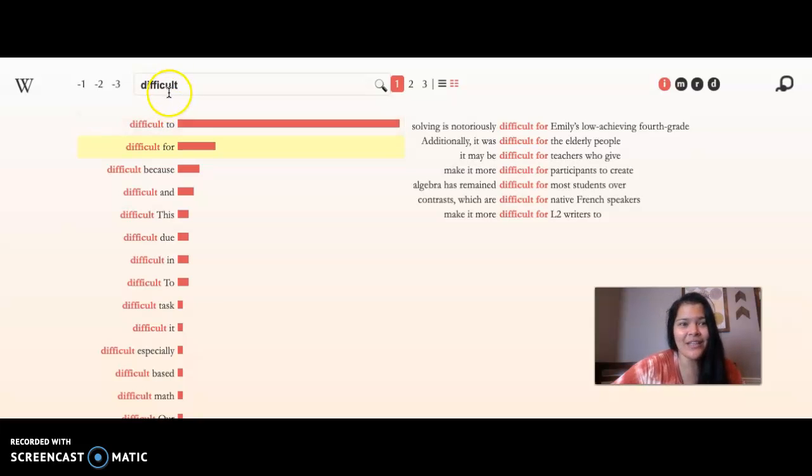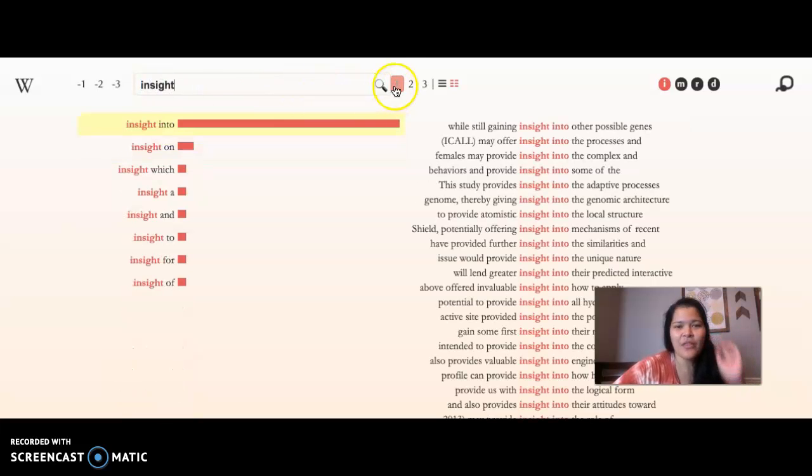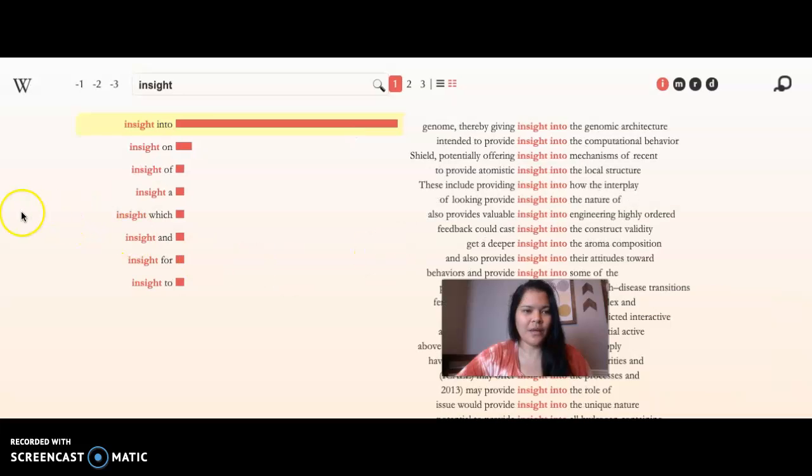Like insight. Let's do that word, insight. And we want to think about the 1 word after. Insight into, notice this bar is the most frequent preposition. So let's move on from there. Let's go back to what I was talking about before with that structure that we had. However, it is difficult. So you can search difficult and see if there's any patterns there.